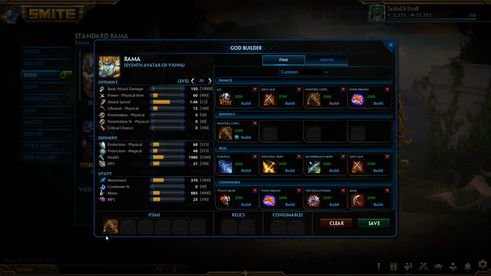You want to start with Cowl. We'll just do Hunter's Cowl just because. And then you want to go Ichabod, Oboe. Like I said, these are very core staple items in pretty much all these builds.